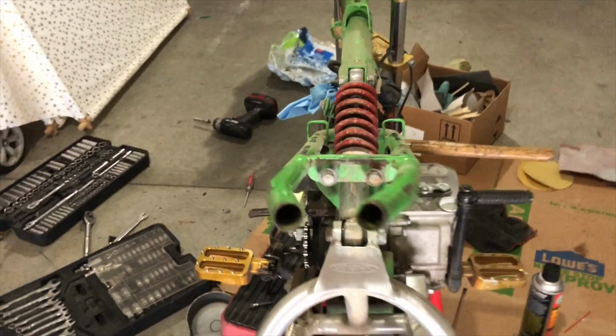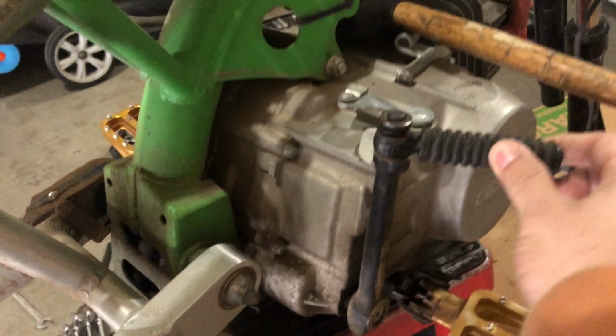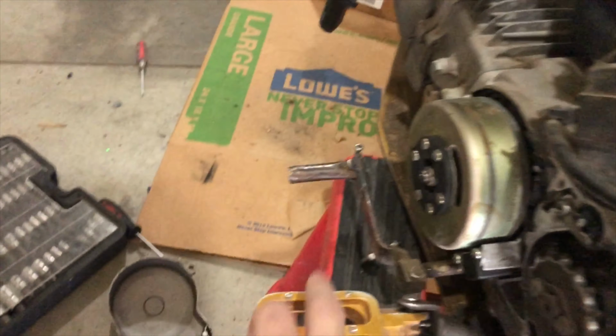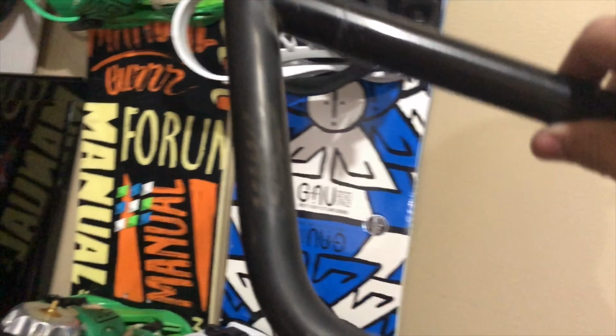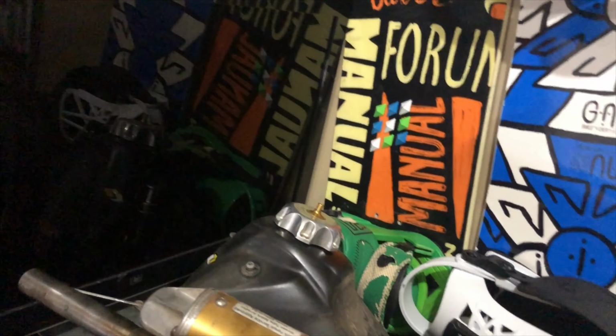Ordered a bunch of parts so far. I've ordered a new kickstarter. This one's all rusty and I don't want to fix it. Ordered a gold shifter. Handlebars are going to be painted. I'm going to be sanding that out today, get that painted nicely. I did want to keep the logo on. Not quite sure how to do that, but we'll see.